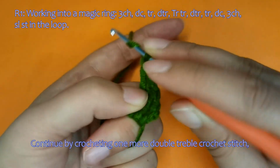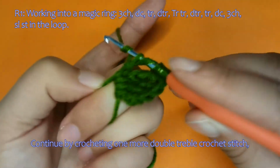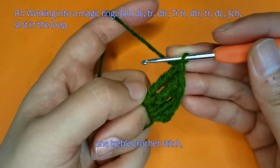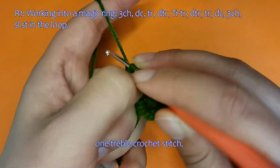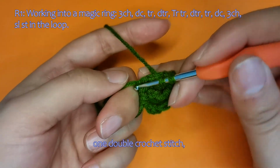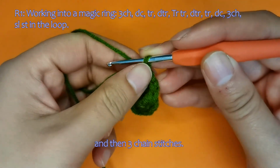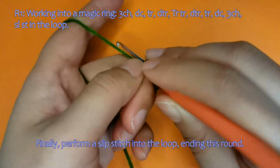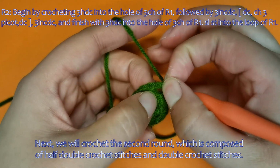Continue by crocheting 1 more double treble crochet stitch. One treble crochet stitch. One double crochet stitch. And then 3 chain stitches. Finally, perform a slip stitch into the loop, ending this round. Next, we will crochet the second round, which is composed of half double crochet stitches and double crochet stitches.